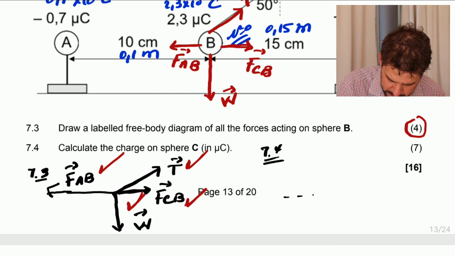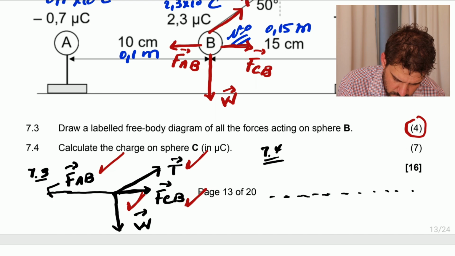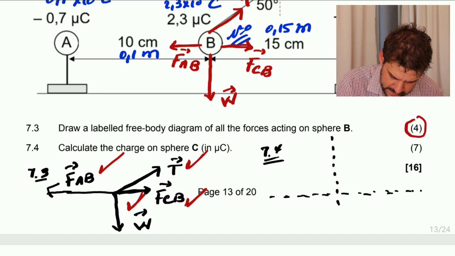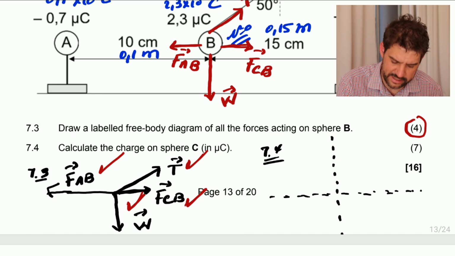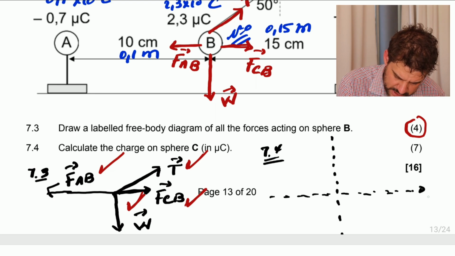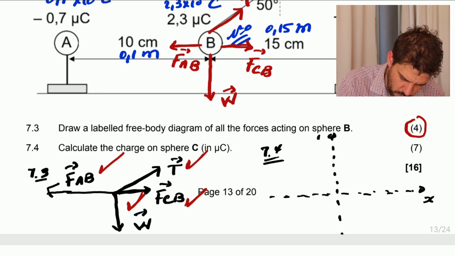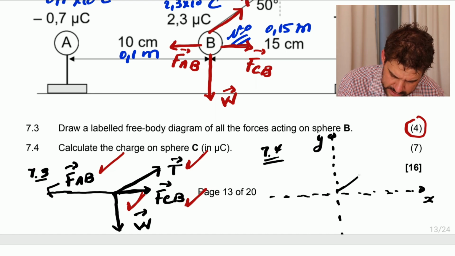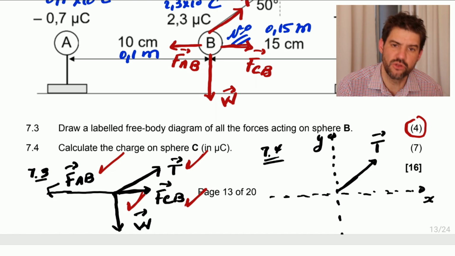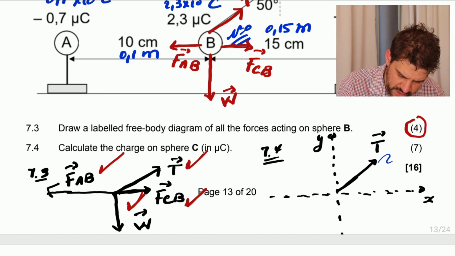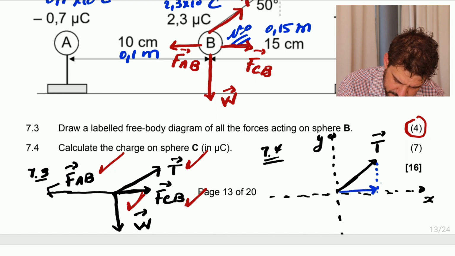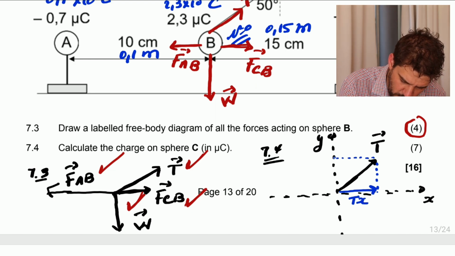So I'm going to include the axes. Not accurate, no ruler needed. I don't have time for a ruler, don't waste time, but I will include the axes. This one is X, this one is Y. Now, tension is in between. This is why I include the axes. Tension is in between, which means it must be projected onto X to get what we call T in X. And it must be projected onto Y, and this one is what we call T in Y.